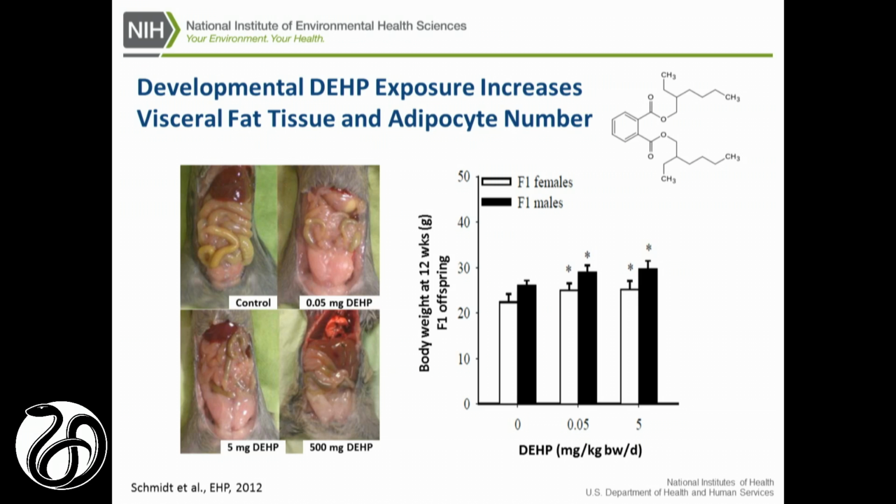But what if you look at the actual fat in the tissue? Here's the control, and look at the huge amount of fat that's everywhere filling up the abdomen here. And that occurs at this lowest dose tested, 0.05. And then at 5 you see something, but look at here. At 500 milligram per kilogram, the usual dose that toxicologists are using to look for effects of phthalates on different systems, you don't see this increase in fat. There's a little bit of increase here, but if you are measuring the animal's weight, it won't show up.